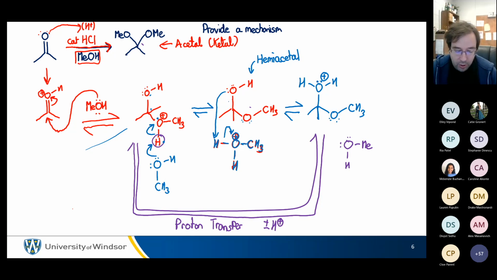I can more or less trade, so we moved it onto the methanol, which is more or less a 1-for-1 trade. We moved it from an oxygen to another oxygen. It's not a big difference. I can move it back to another oxygen. I do that. Now I need to deal with the charge. I can remove it, but then I just go backwards. Nothing happens. I know that I need to put a methanol in there.